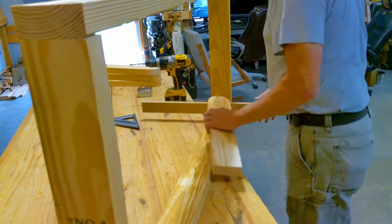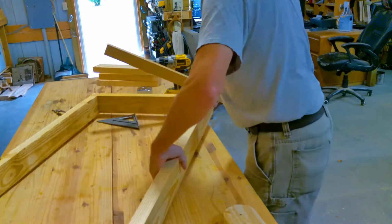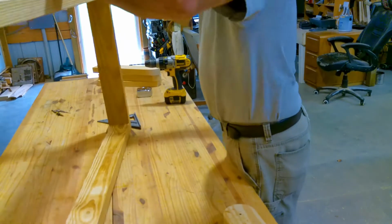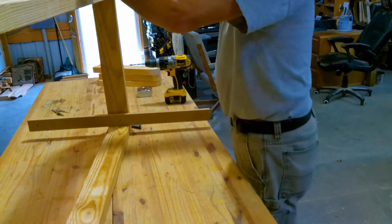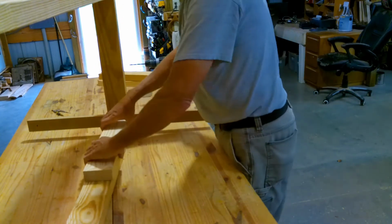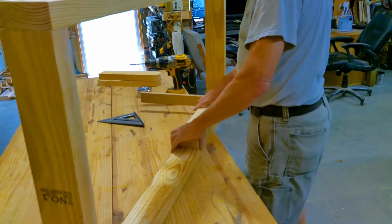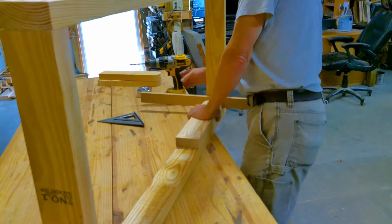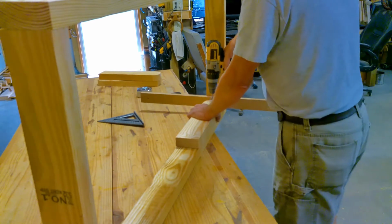I would have one of them, and then we'll simply flip it over and put this here. Now this leg is going to go with that one because I know it's made up perfect for it. I'm going to take my next leg. And it shouldn't really be a difference because I have all these jigged out anyways, but in this case the board's just a little bit thicker than the other, whatever. So we'll go ahead and drill this one out.